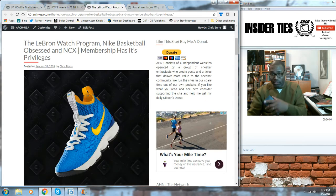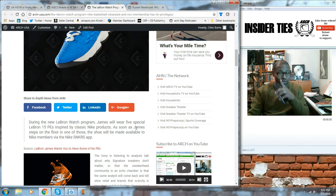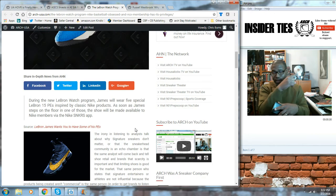The last two things are going to be Nike-based. The LeBron Watch Program. Nike has a program they're calling Basketball Obsessed, and the LeBron Watch Program is a part of that. Basically, it's a setup for you to interact with the Nike platform. If you're signed up for Nike Plus and you're paying attention to what shoes LeBron's wearing during the game, you get a chance to buy the shoes that are on his feet that night. You guys need to go and read the article to learn a lot more about that.